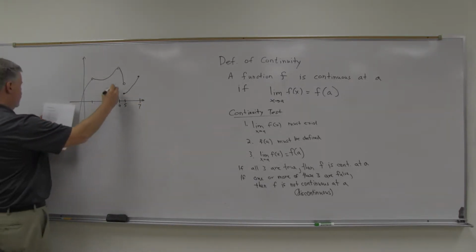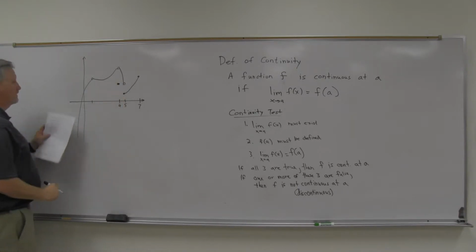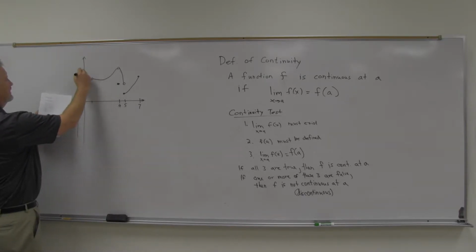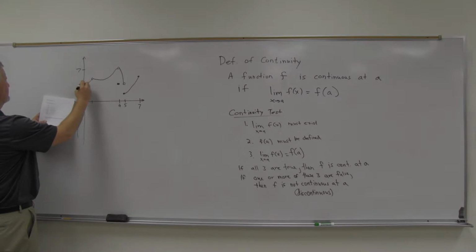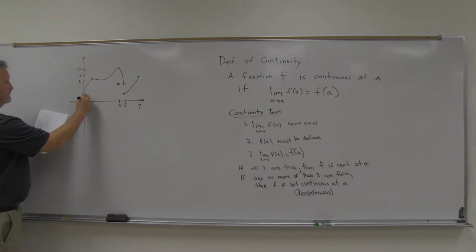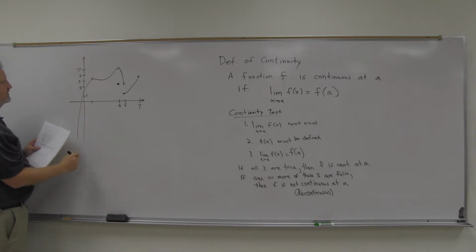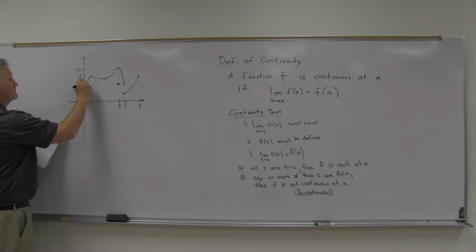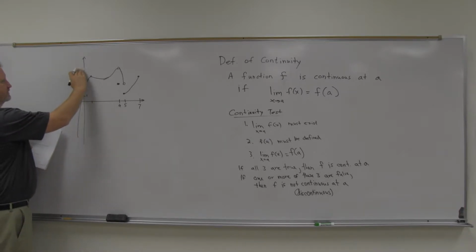Let's see, what am I missing? All right, so I need a dot right there, okay. So this is up here. Looks like that's about 7. This is supposed to be between 6 and 5. This is at 1. So maybe this is at 3. Maybe off a little bit, yeah, a little bit off. That one should have been a little higher. Something like that. Like I said, it's rough.